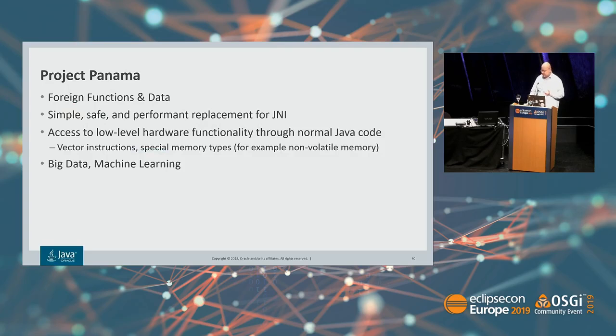Then Panama is a project trying to bridge the gap between your Java code and the system code that's typically written in something like C or C++. Today we have JNI for that. Not everybody loves writing JNI. In fact, I've never met anybody who loves writing JNI code. Neither does the JDK team, I would say, because we're trying to get rid of all this native stuff, as you've seen from the socket reimplementation in 13. And Project Panama is about finding a better way to generate the corresponding accessor code, marshalling code on the VM side through new tools that let us use native functionality more directly from Java without having to go through this whole C, C++ workaround.